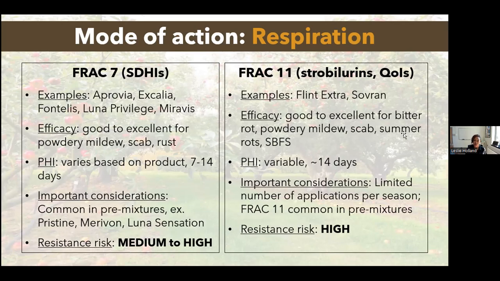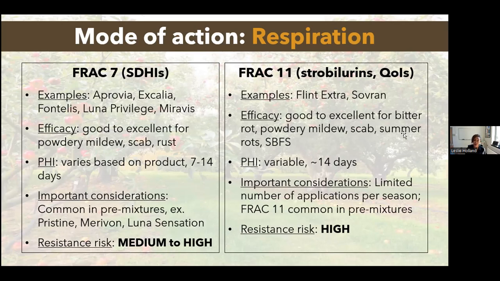There are important considerations for FRAC 7 and a lot of these other FRAC groups, which is that a lot of these chemistries are part of premixtures. So what I mean is that you might have a chemistry that's FRAC 7 plus FRAC 3 or FRAC 7 plus FRAC 11, right? And so those count as the use of that FRAC group. Just because they're in a premixture, you're still using that FRAC group. So this is going to come into play when we talk about something like sequential applications of something. You're still using that FRAC group, even though it's in combination with another FRAC group. And these particular fungicides are in the medium to high risk group.